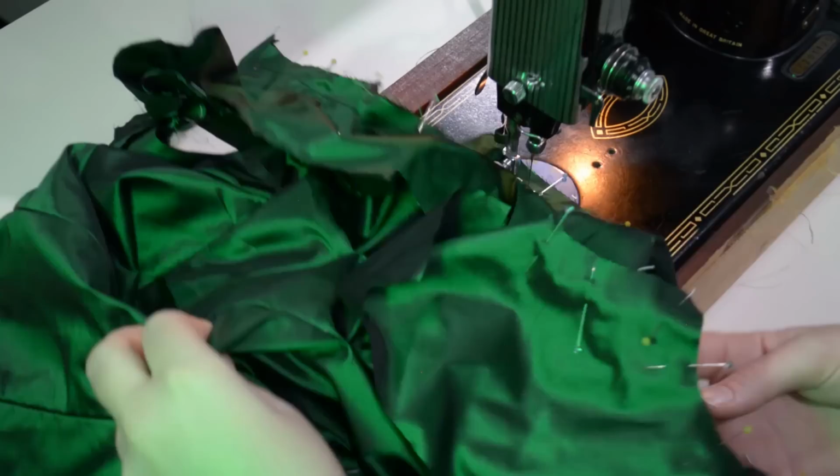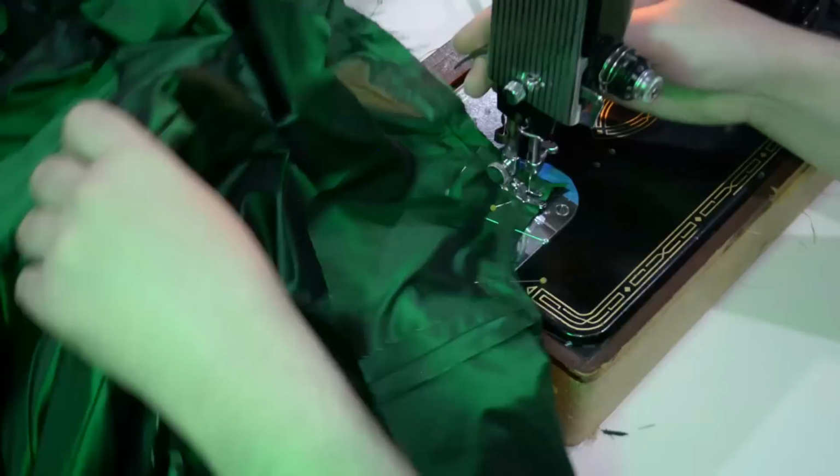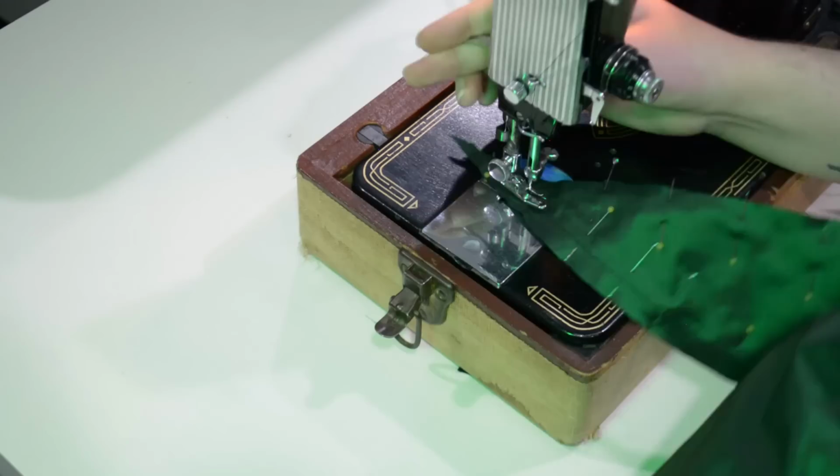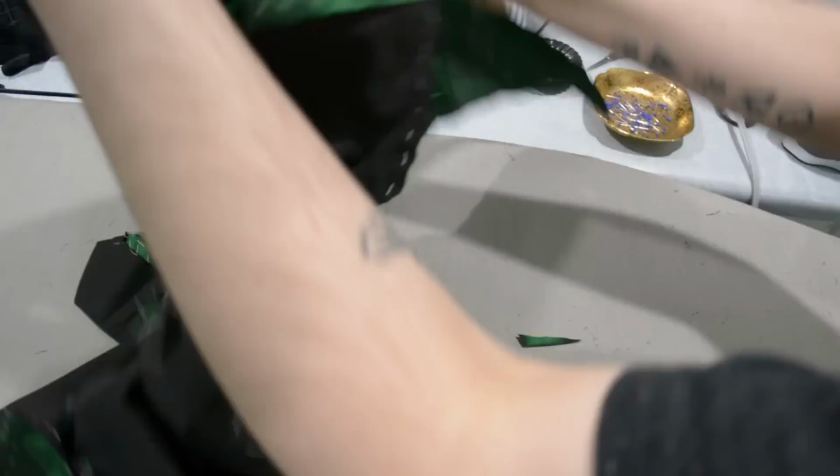It's not the most fun part. Again, the pleats are not the fun part. I'm warning you now. Although if this is the fun part for you, good for you. But I found it a little bit annoying to try and wrangle. My favorite part, of course, of any costuming project is the embellishing at the end. I suppose that makes me more of a milliner than a mantua maker. You know what I'm saying?